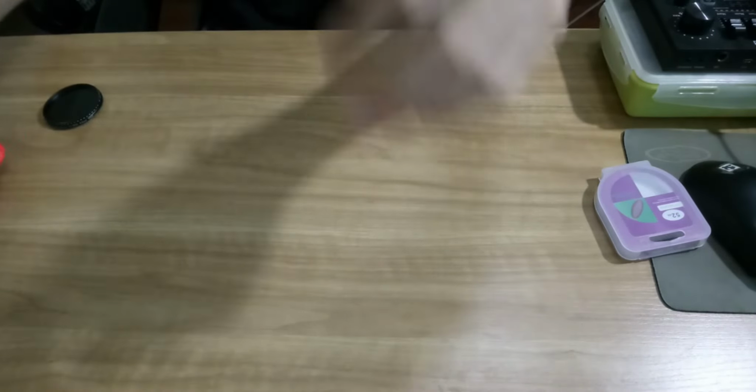But I think for most cameras these days, the only thing you might expect is the clear amount of light that's coming from the LED flash of your phone.